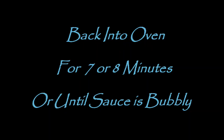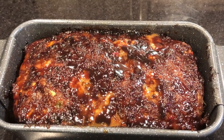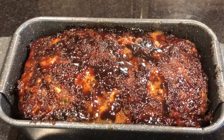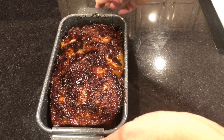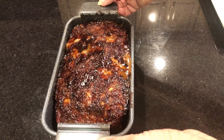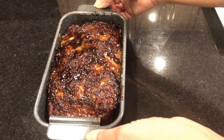Okay, now back into the oven for 7 or 8 more minutes or just until the sauce is nice and bubbly. Bubbly, y'all. Out of the oven. And I'm laughing because it looks so good. But you see how it's separated from the pan? And you don't need to use a knife to run around it because we got this nice little doohickey that lifts that meatloaf right out. Look at that. Look at that.